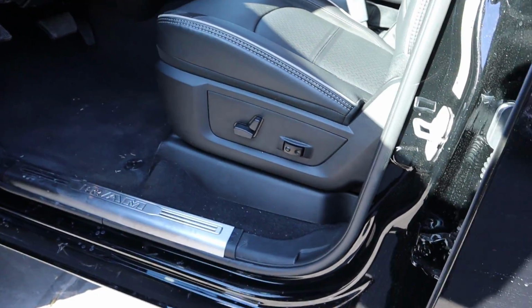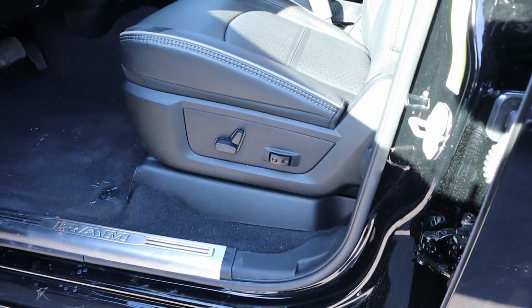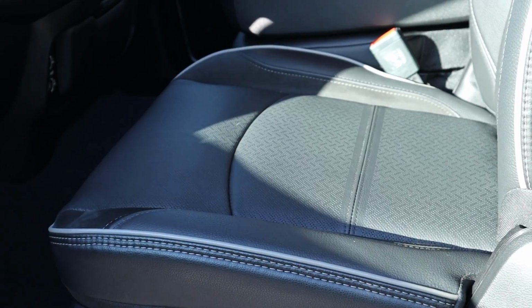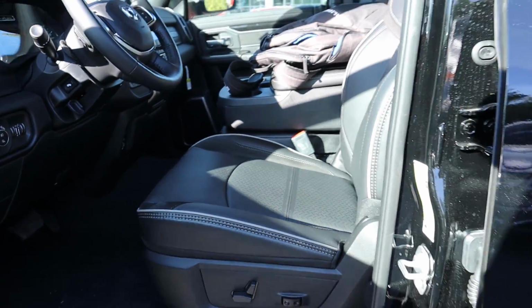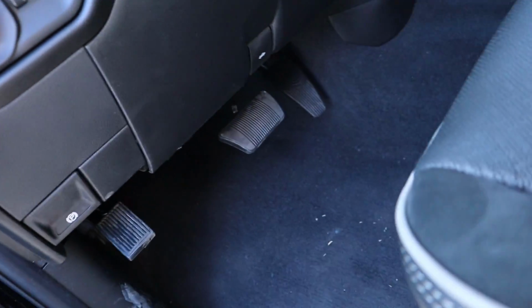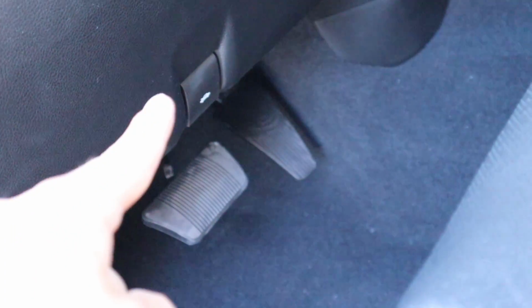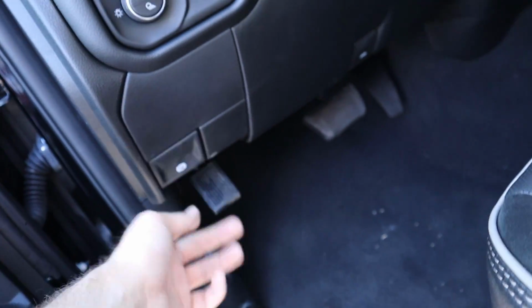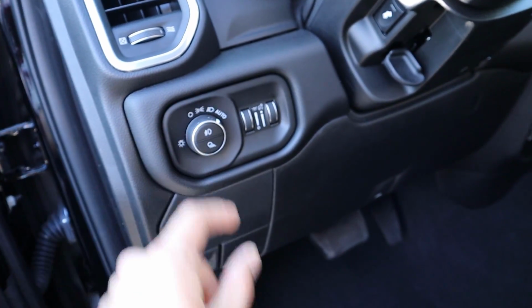Fully power adjustable seats with a lumbar setting on it as well. And then you can see on these seats again, full leather with the little suede insert accents on them. These seats look beautiful. They've got nice perforations, and that's going to help with that air conditioned function on them. And now we can see that the pedals are just down below with the little hood latch right there. And this is for the parking brake, same as the last generation actually. You've got your lights. I just leave in automatic mode.